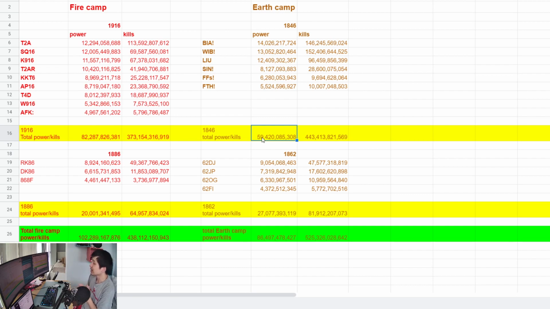But in this KvK, we have a camp system where you have more than one kingdom in one camp. As you can see, we have 1916 and 1886 in one camp, and we have 1846 and 1862 in another camp. So we also have to consider 1886 and 1862 fighting power and kills.